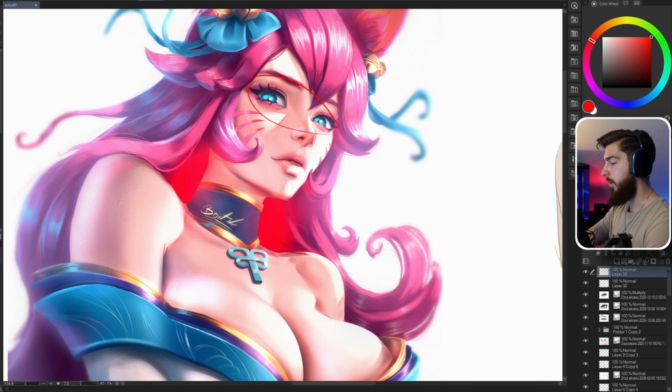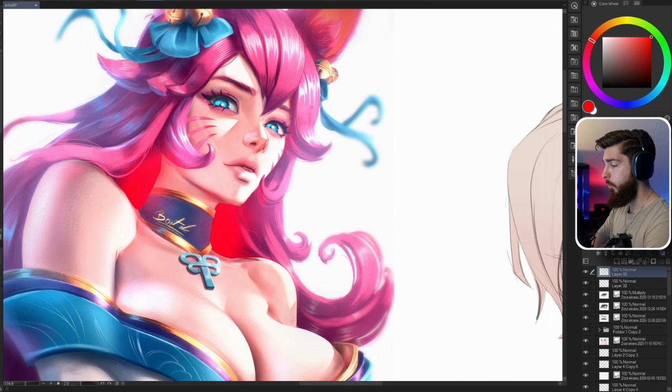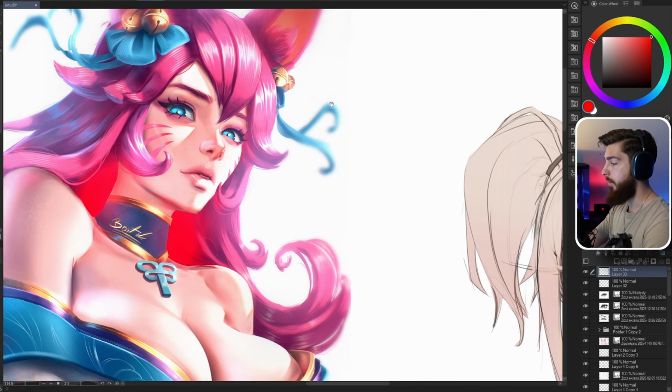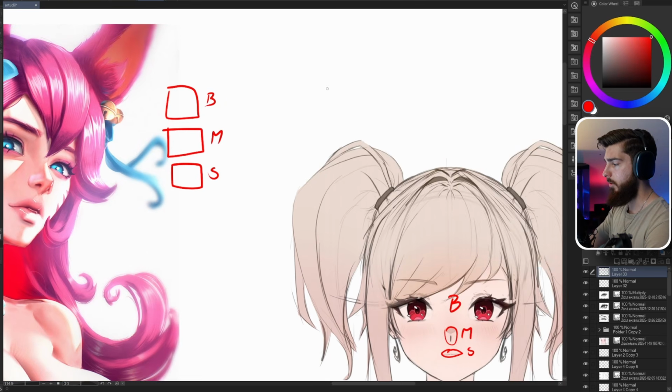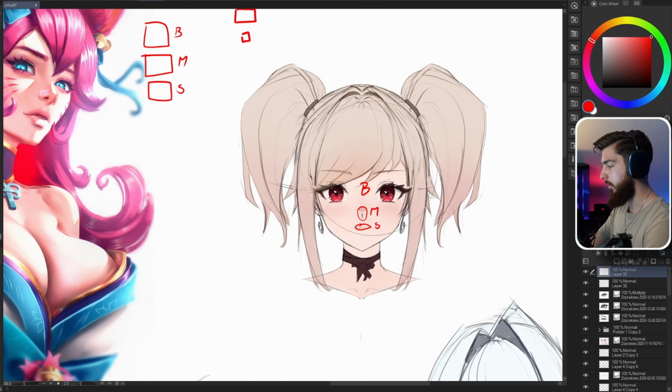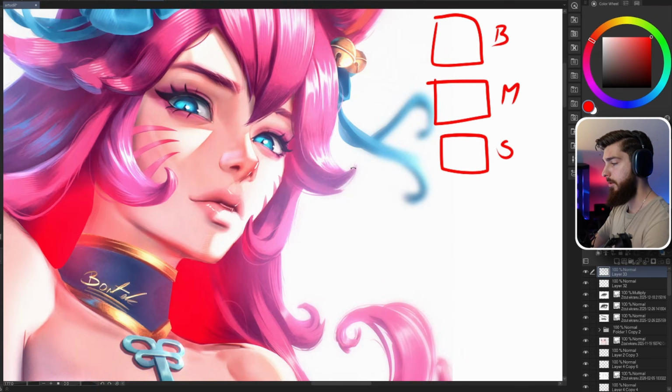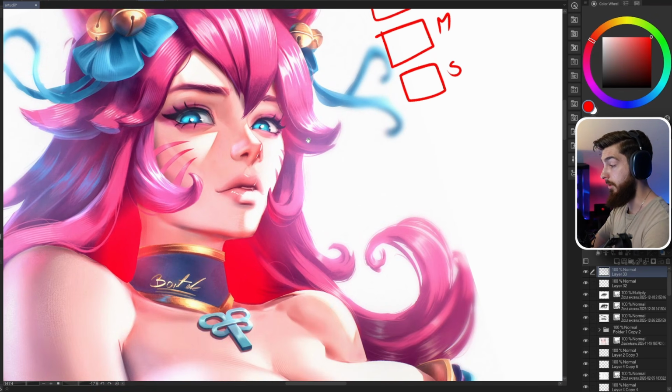So we have bigger eyes, but in more realistic faces, the ratios are much smaller. So perhaps we have here a big, then medium, and then small, which doesn't really look that far apart from each other, whereas in anime art style we have big, then medium, and then small, as you can see here. So these are more similar, and there's a subtle change in the sizes of them.